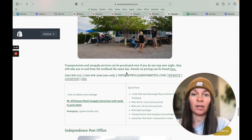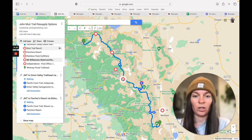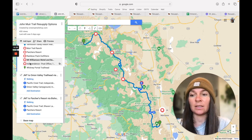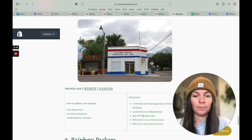So those are all of our resupply options: Tuolumne Meadows, Red's Meadow, Vermillion Valley Resort, Muir Trail Ranch, Parcher's Resort, and Mount Williamson Motel. If you don't want to use Mount Williamson Motel, you can also do that same hike, get into town, and send your resupply just to the post office, which is in town. One thing to always keep in mind with post offices is they're often closed on Sunday — this one is closed Saturday and Sunday — so check those details at the link.